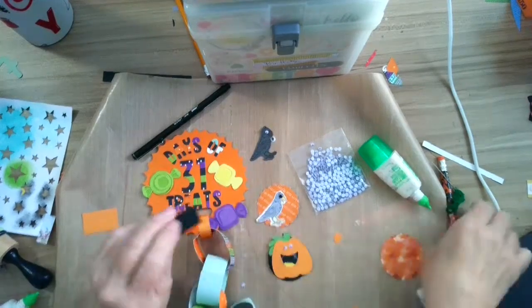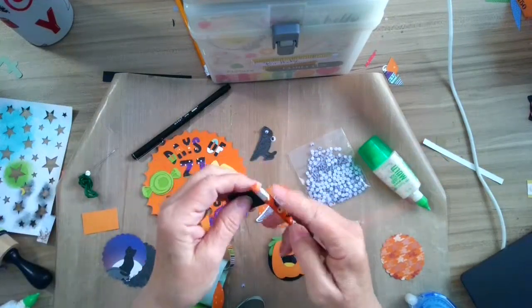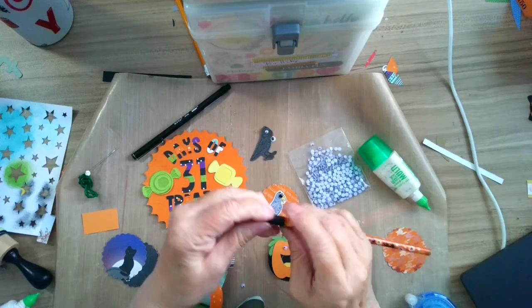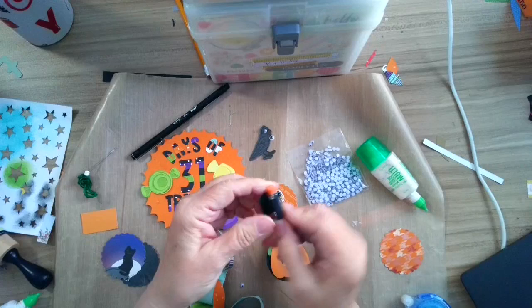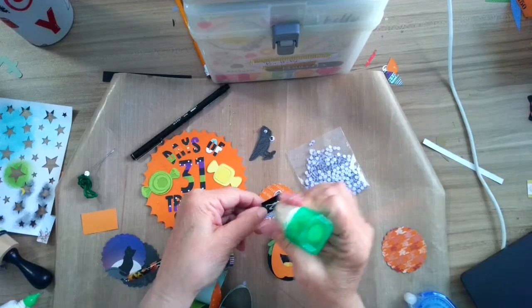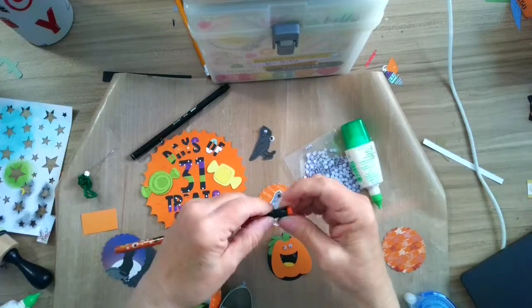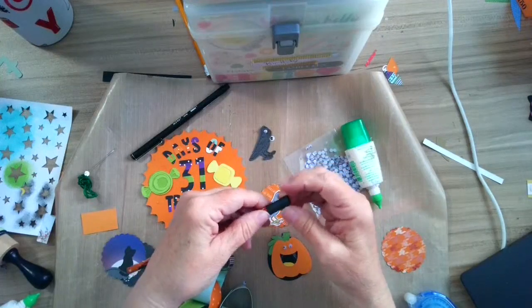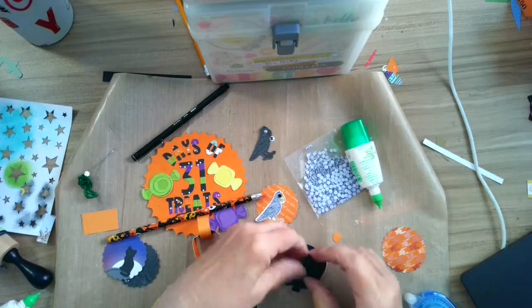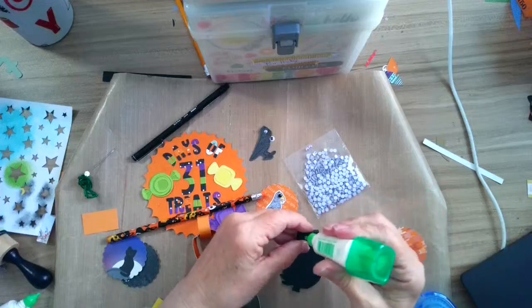Remember with our pencil, we have this one and a half inch by one inch by one and a half. We are going to roll this — roll, roll, roll. But you don't want to get it so tight you can't get your pencil in there. Now that I've got the green glue going, I'm going to put it right like this and wrap it around. If you do not have a Cricut, you can still make these cute little things probably with what you have in your house. I'm going to flatten this a little bit and put it on the back, right under the stem because that's where I want the pumpkin to go. Flattening it a little bit does make it harder to get the pencil in, but it adheres better.